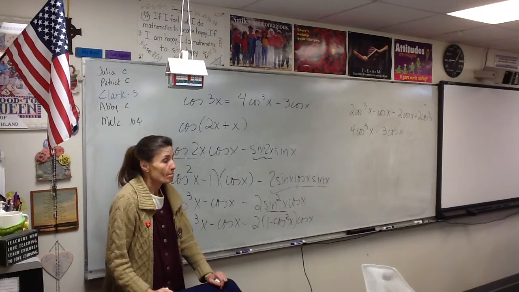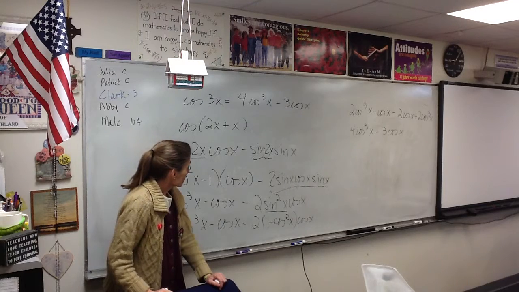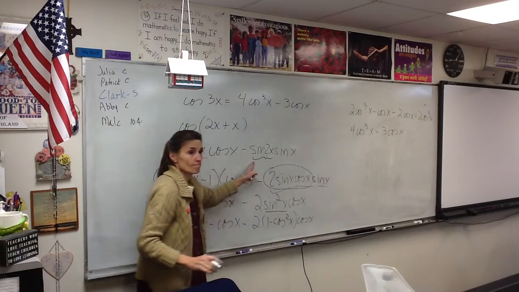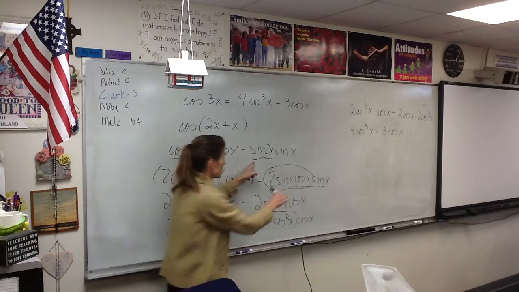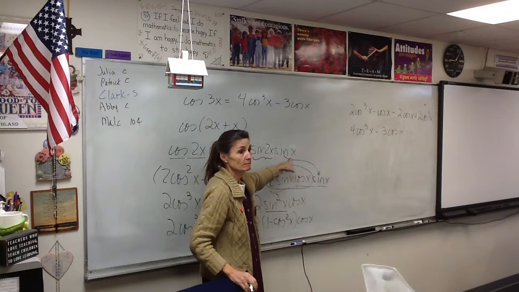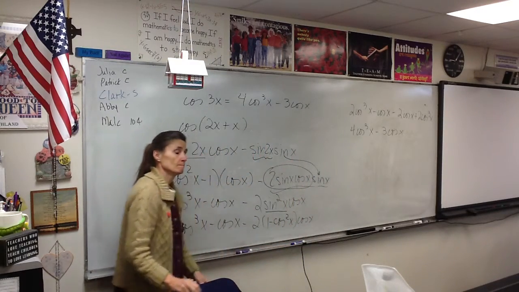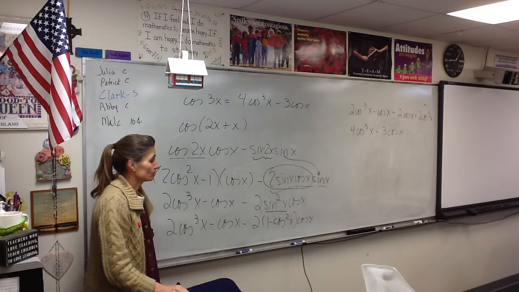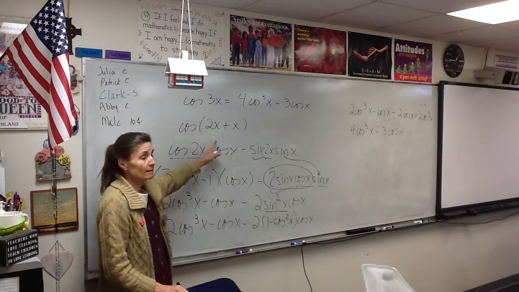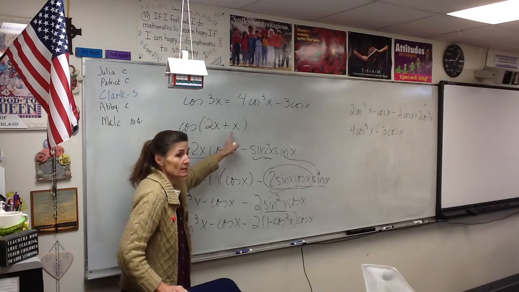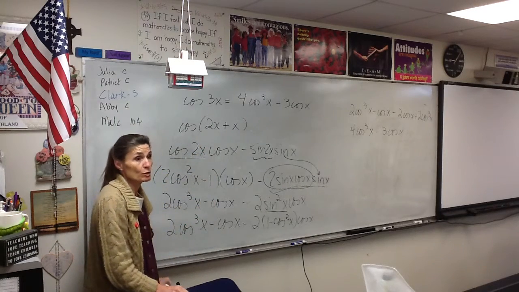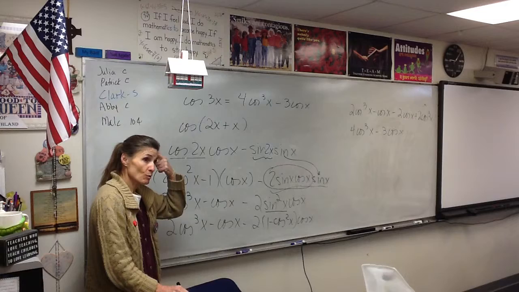All right, what did you do with the sine 2x? How did that turn into this, right here? Then what did you do with the other side? It's right here. You can't do the same thing? Is it a 2x? The whole idea is to get this broken down into pieces we can deal with. We can deal with 2x's because they're on our purple sheet. Actually, hopefully they're stored up here.